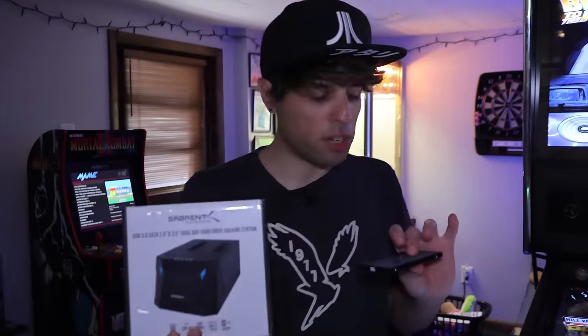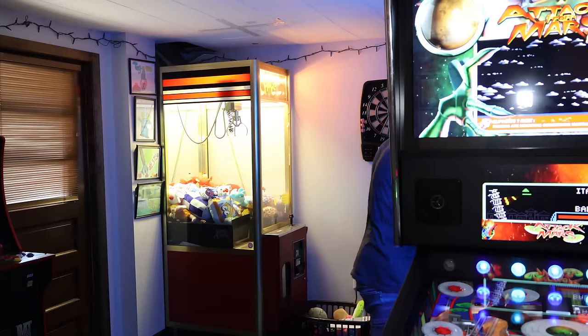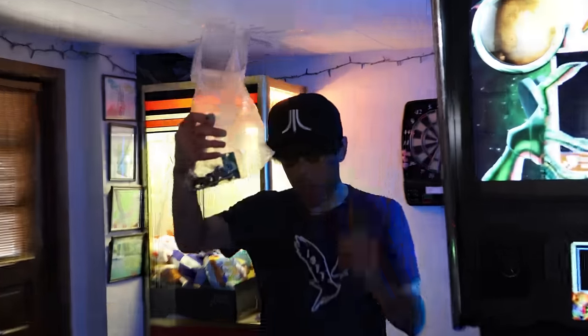When you get your machine, you also get a cloning thing and a spare drive with all the original stuff on it. So if anything were to go bad, you can clone it to another drive and always have a backup, which is super cool that they include that. You also get two extra solenoids — the things that fire inside the machine — as good backup ones. You also get a few extra switches.